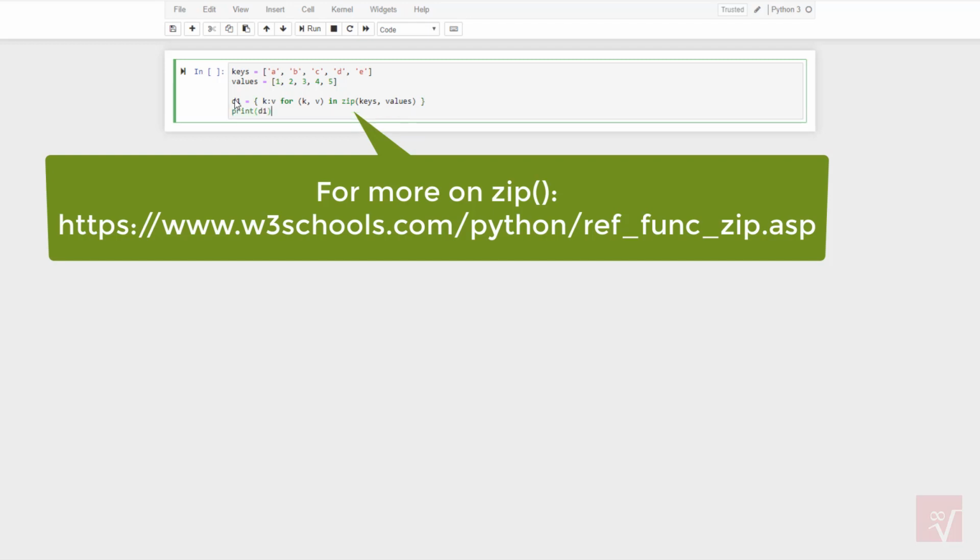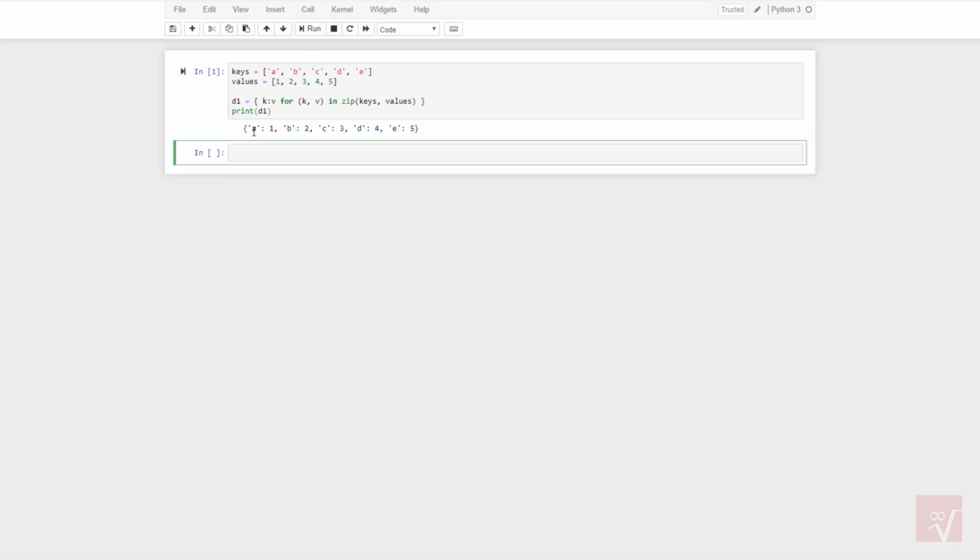And we'll print D1. Now you can see we have a dictionary where the keys are the letters from the keys list and the values are the numbers from the values list. So this is all made possible by that zip function, which takes independent lists and groups them together into tuples.